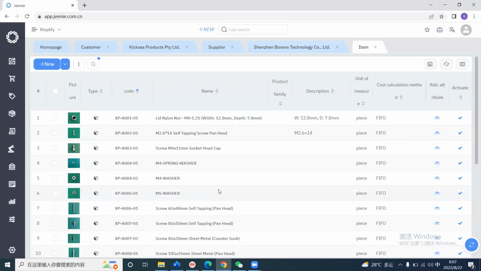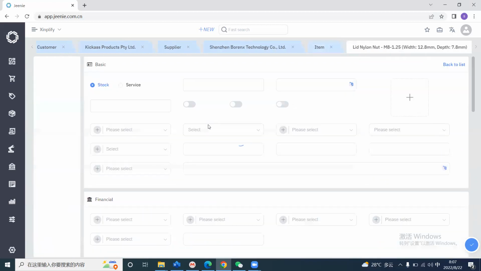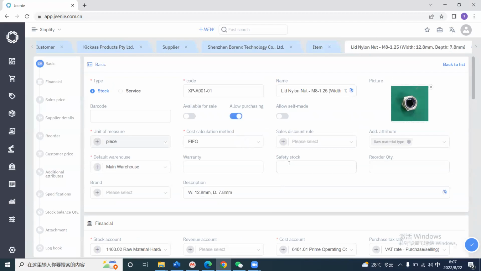Open a raw material first, and then look at a finished product later. Okay. So this is an item. We differentiate between two types of item. The stock items are the products that are stocked, the inventoried products. And the service item is the service you can buy, like transportation, like customs. These are the types of service you can buy. We differentiate between them.